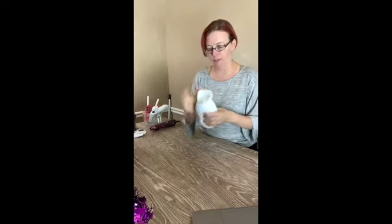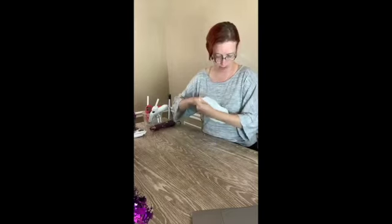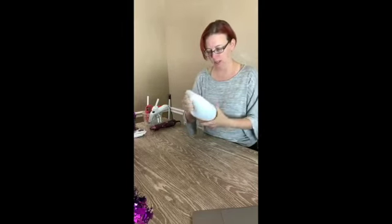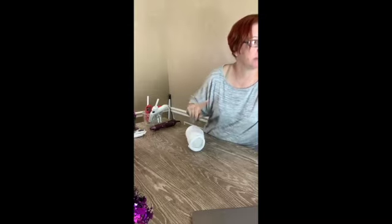So I have her stuffed. And now what I'm doing is squishing it around. I don't think I have quite enough, but I have some more over here just in case. I personally like the really full look. You could stop here and create a smaller shape. This is actually with a little bit smaller half of a styrofoam ball as well. Give me just a second while I grab a little bit more polyfill.